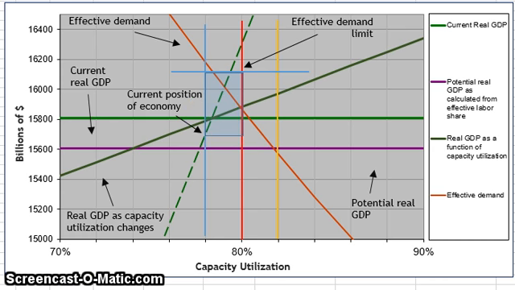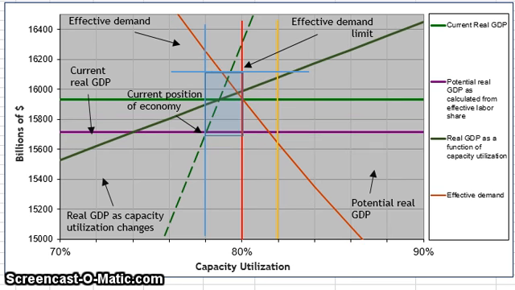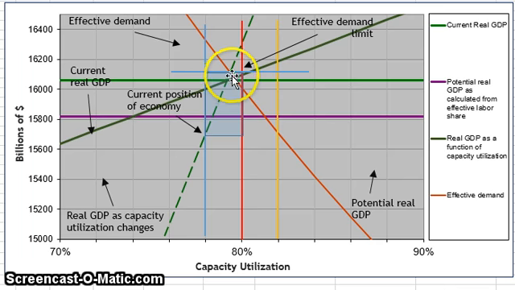And now I'm going to drop the unemployment rate to 7.2% on a quarterly basis. So now we have real GDP sitting here at around $15.9 trillion. These lines are still not crossing. There's still some room here between the current position of the economy and the effective demand limit. So let's drop the unemployment rate down to 7% on a quarterly basis. Now you see these lines are getting closer, and they're starting to converge on the 16.1 trillion projected limit.